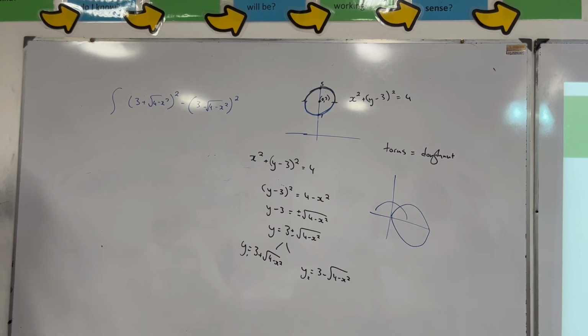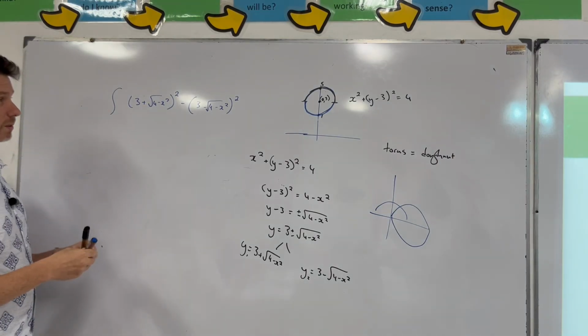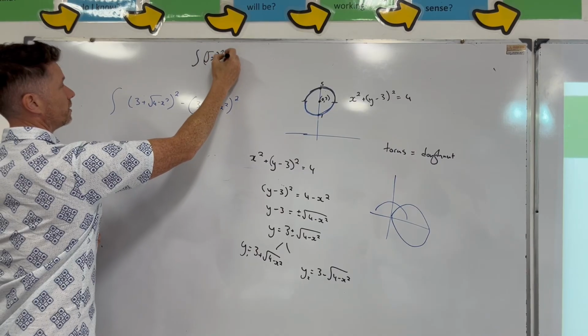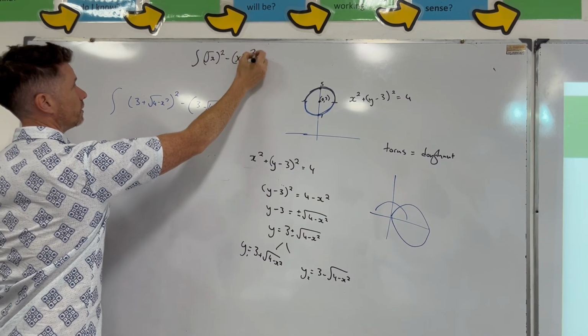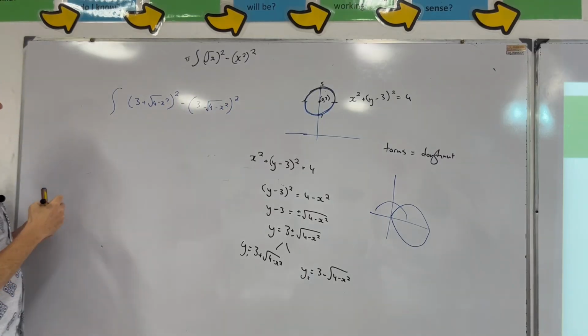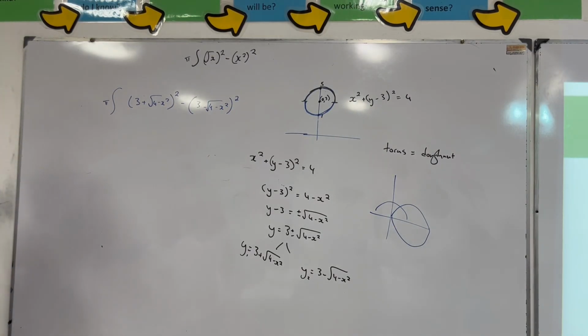This is like the one we rotated a minute ago. In that one, it was the square root of x squared minus x squared squared. We did these two functions and we had the pi outside. So we need a pi outside here. I'm going to make this question a little bit easier.